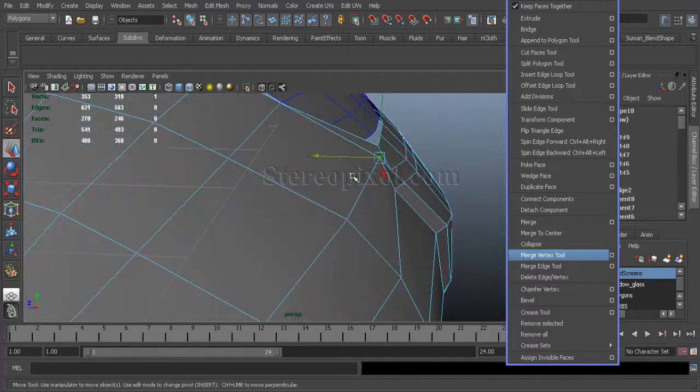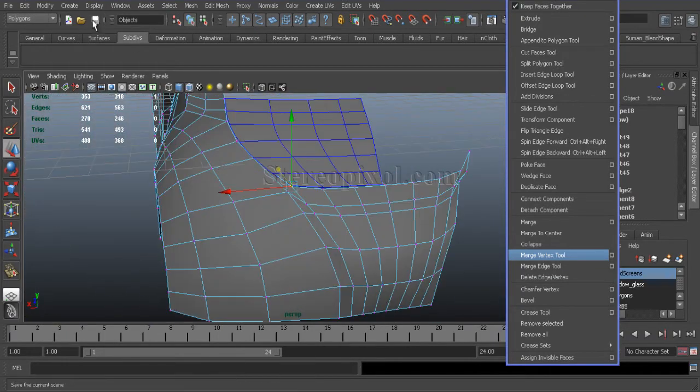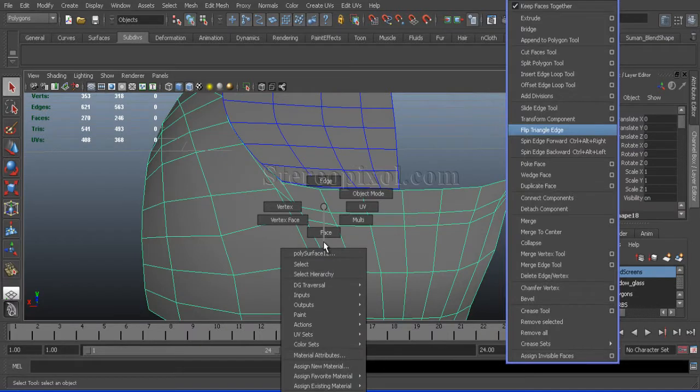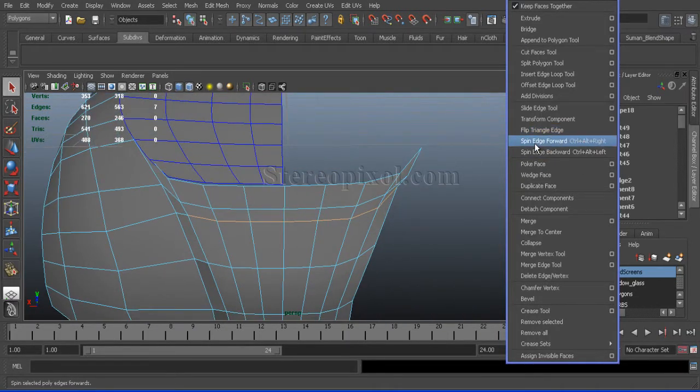Fine. Now save the project. Fine. Just make sure that the surface flow doesn't get affected from my previous work.